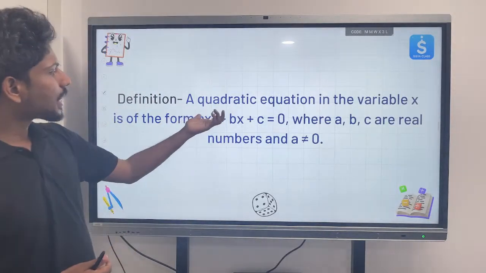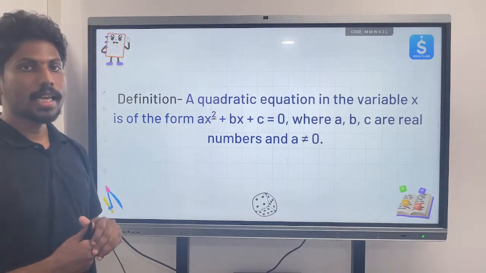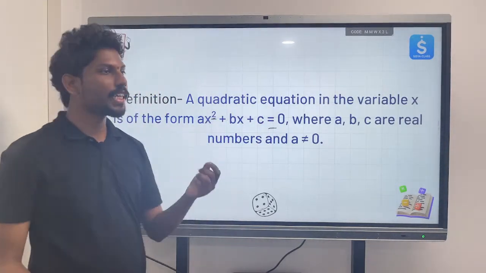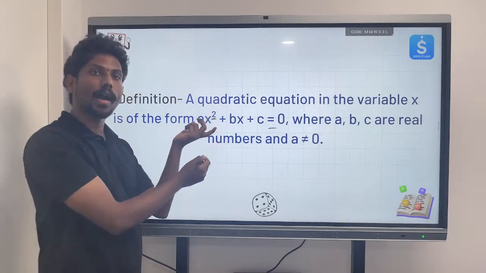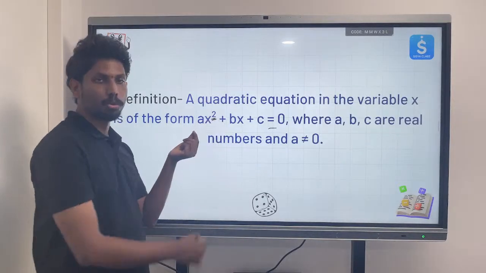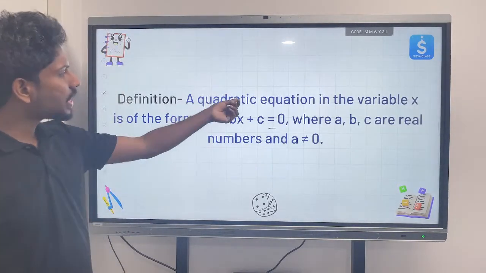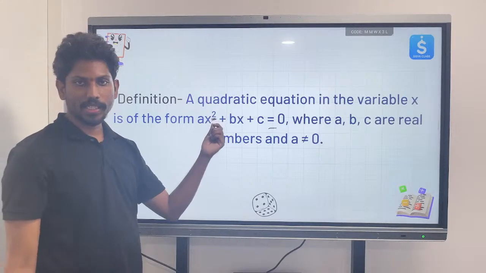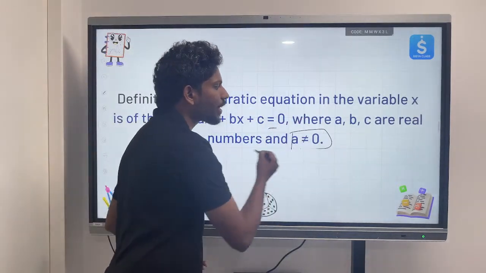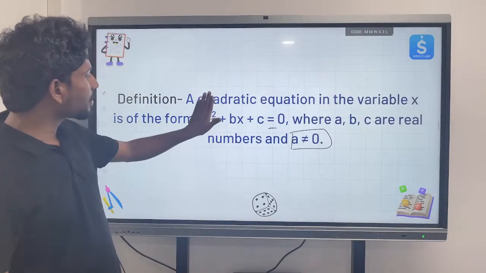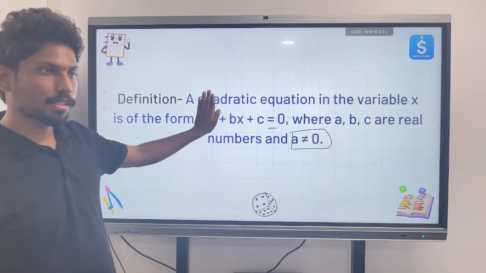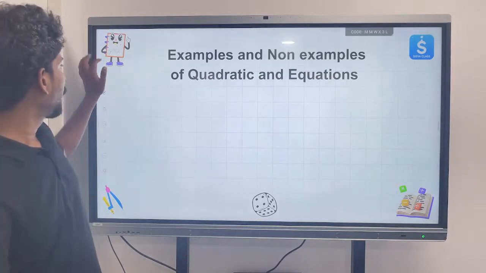Right. Let's understand what is meant by a quadratic equation, right? An equation is something which has an equal to sign. Yes, we have studied, but in the morning we studied linear equations in two variables. Today we are going to see the quadratic equation. In a quadratic equation, what is the highest degree we have? The highest degree is 2, right? So a quadratic equation in a variable x is in the form of ax square plus bx plus c, where a, b, c are real numbers. Understand this, a is never equal to 0, right? Only if a tends to be 0, it becomes a linear equation. Can you see here, right? It becomes a linear equation, right? So that's one of the main concepts, right?